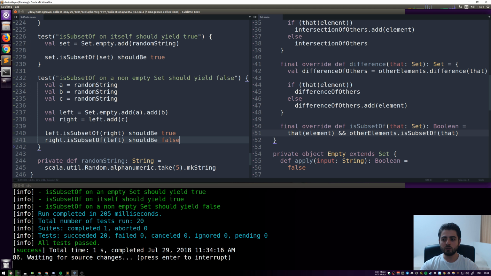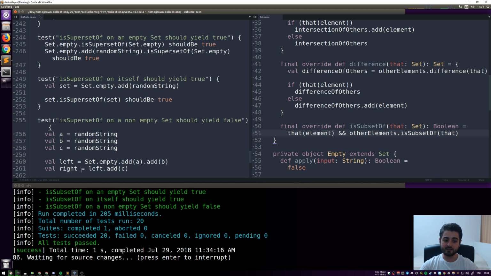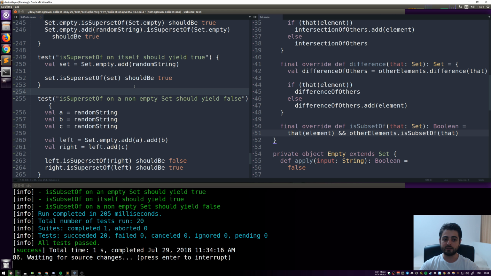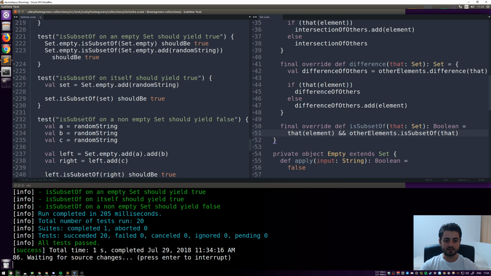Okay, so as soon as we have subset, we actually have superset kind of for free. And let's implement a few tests for supersets. Actually, I don't want to waste your time. So basically, the tests for supersets are going to be the same as for subsetOf, but just reversed, right? So I'm going to copy them from my script, and again, if it goes too fast, you can just look up the commit, right? But look at this one. This is basically the same test as this one. It's just flipped, right?